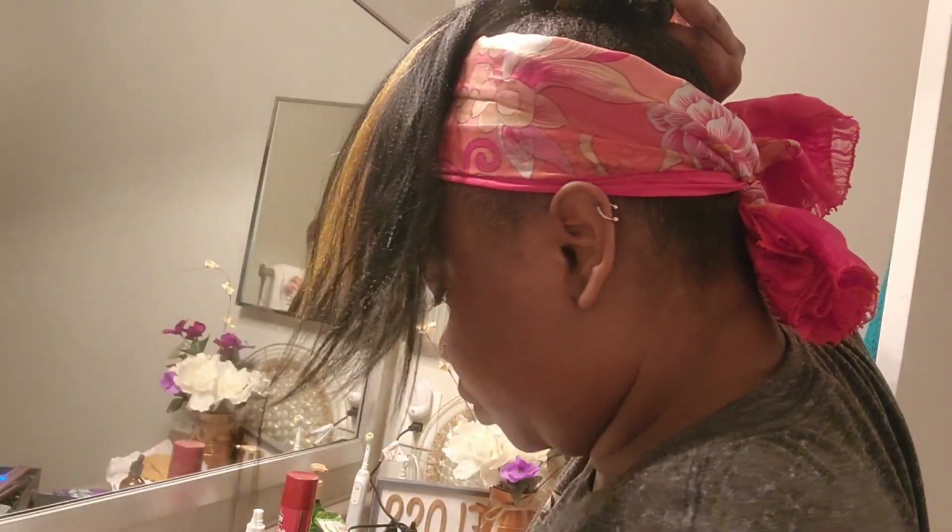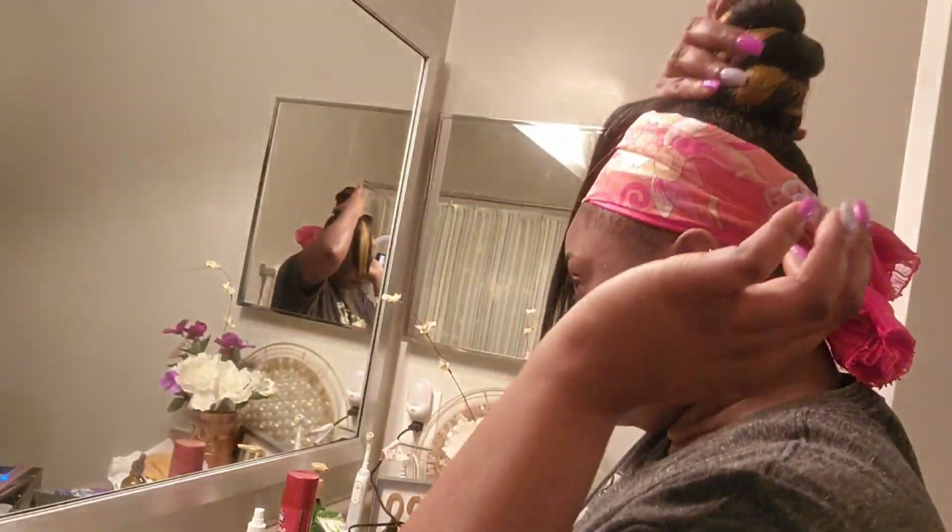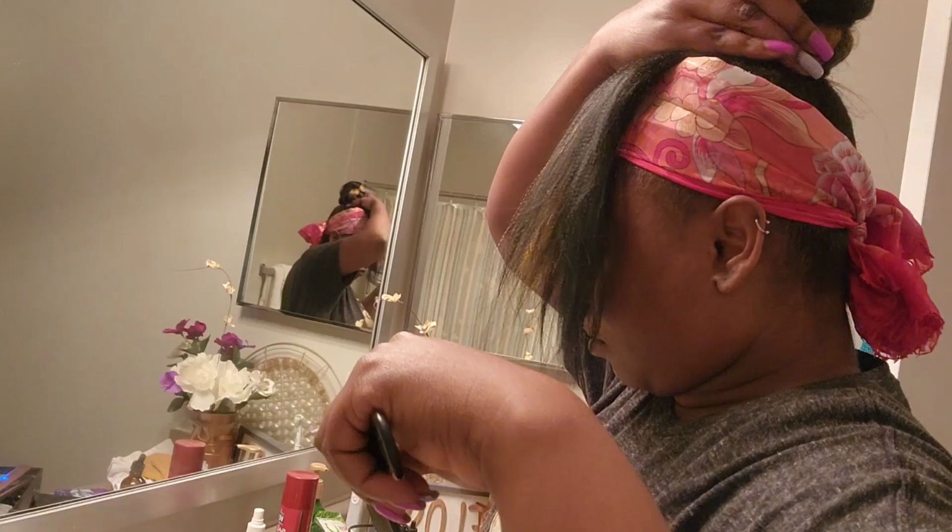And there you have it. So make sure that it is nicely tucked in, and I just use regular bobby pins to get the bun secured. And that's it. Now moving on to the front.